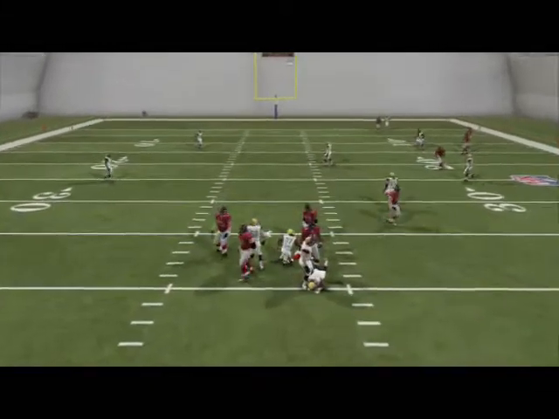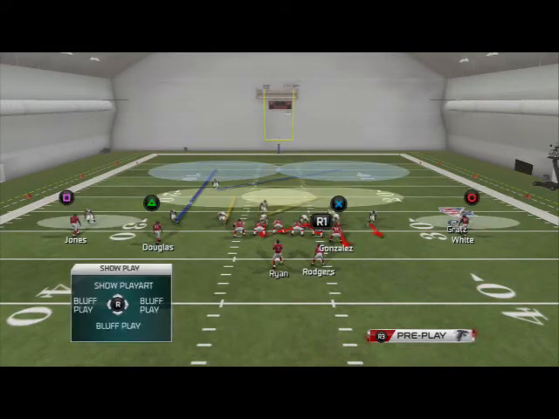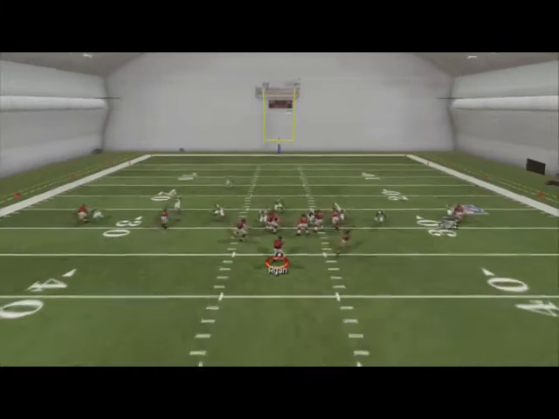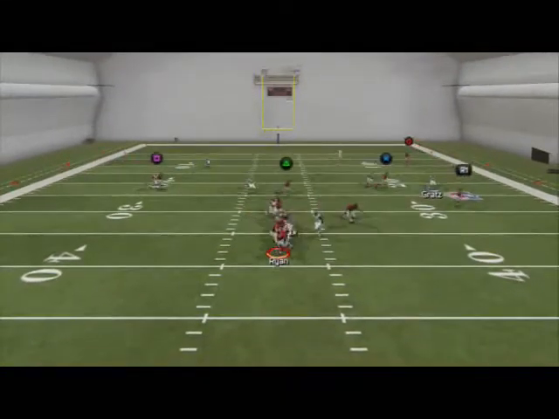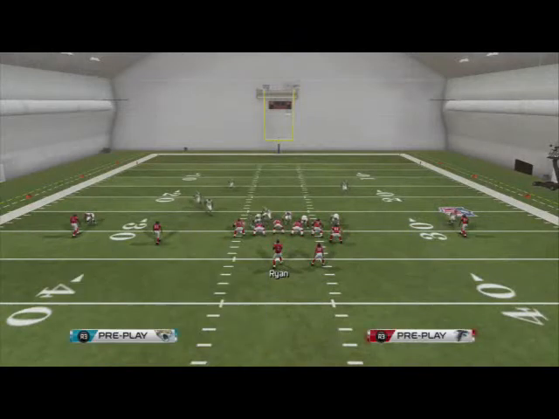You may, just for good measure, bring the safety down manually. Just say, okay, I'm just going to throw him out here. And it's just a super overload. It's a double overload pressure. So you see, they're going to pick up one, but one is also going to shoot free.